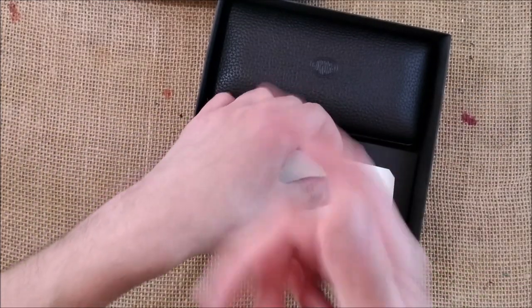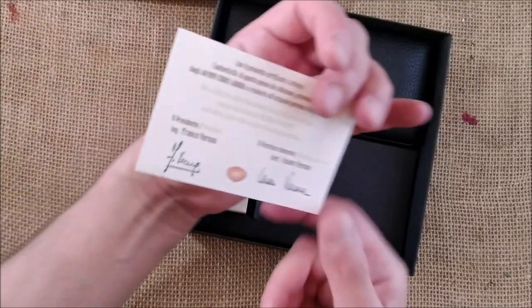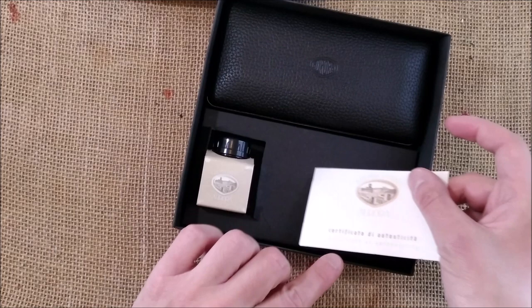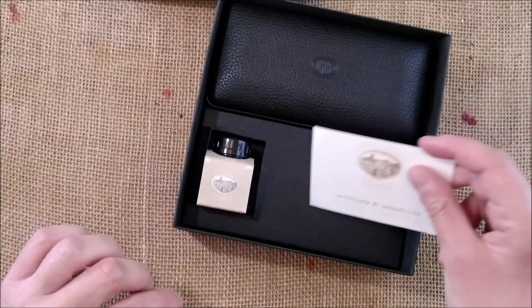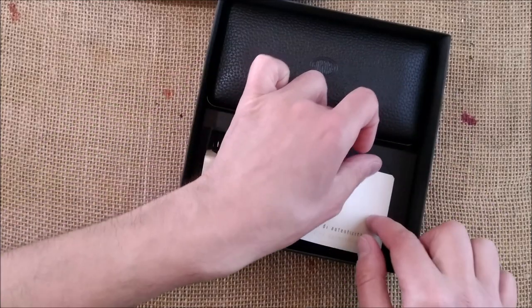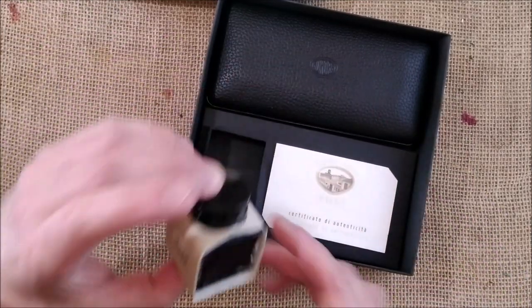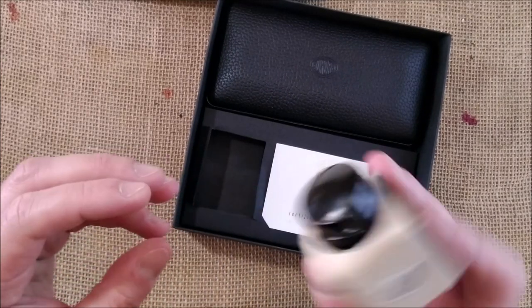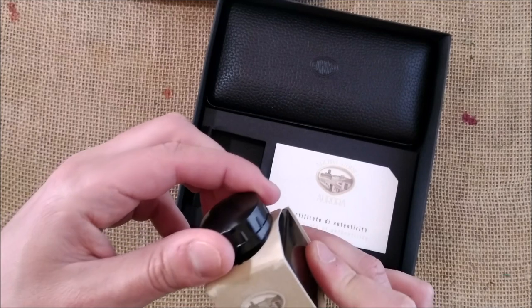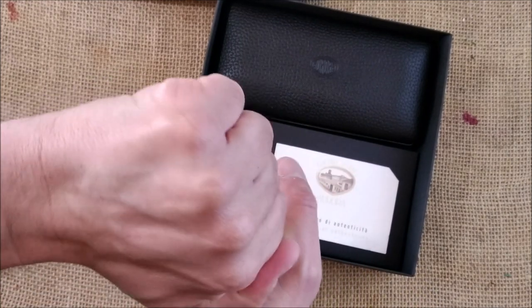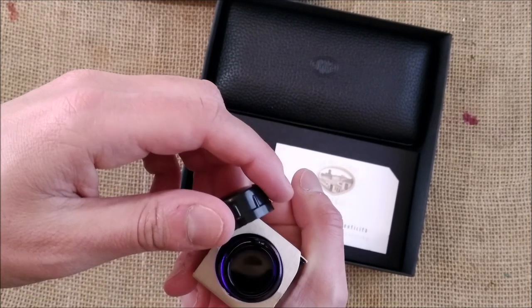And we have here the same kind of stuff that is inside of the newer one. This is the certificate of authenticity. It's also written in English and Italian, but I will not do my ridiculous part of saying it in Italian. A bottle of Aurora black, I think.